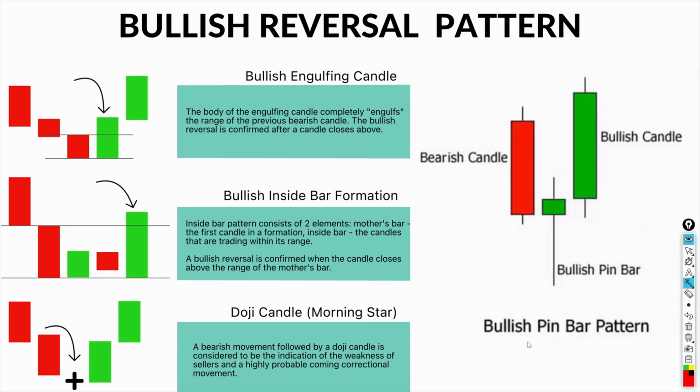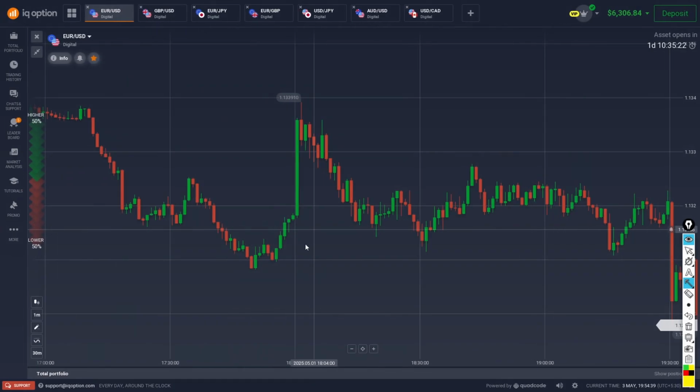Let me give you the strategy, which is very easy to apply. The strategy is very simple. The first thing is you have to find a candle or series of candles moving strongly in one direction, covering a large distance in short time. In this case, we have this strong candle. It formed in 1 minute. It covers quite a good distance, which means this is a fast moving market.